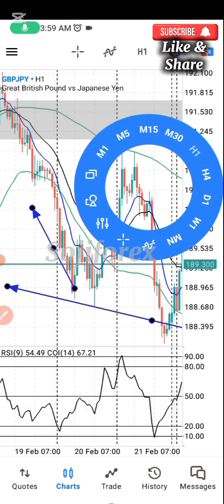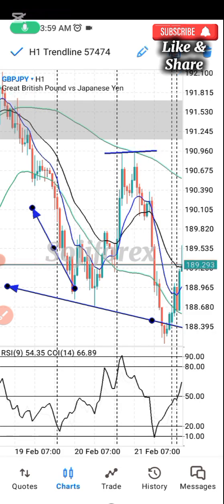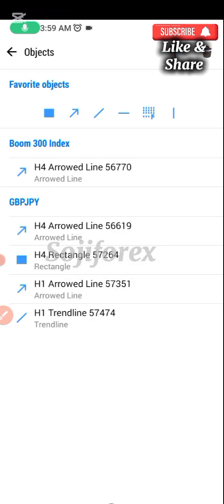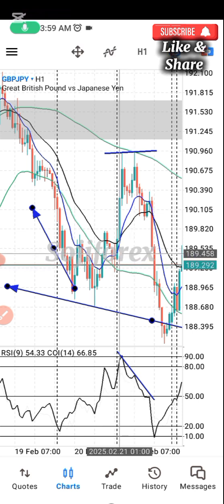There is a divergence here. Let me show you quickly. It looks as if we have equal high, but let me show you this. Like I say, when it comes to divergence, endeavor to train your eyes to be able to recognize this pattern. You can see using my crosshair. Now that is the first point, the first high. Look at the second one. And that is a beautiful entry validation using this divergence.